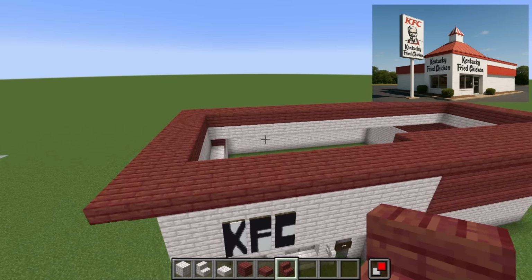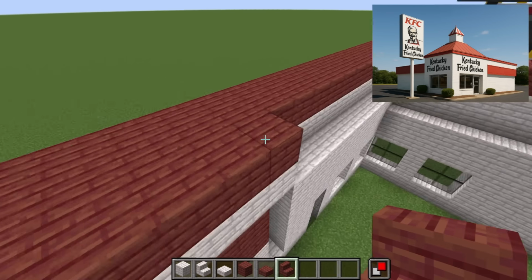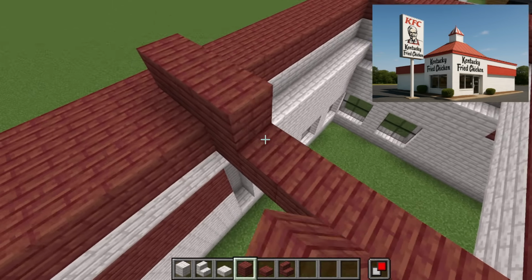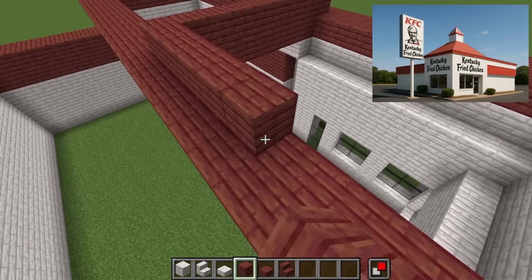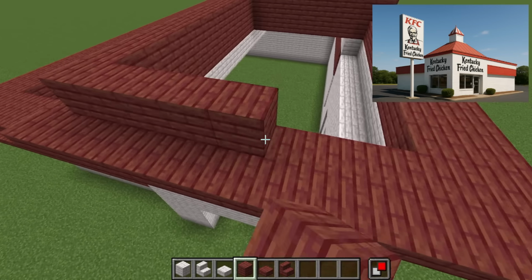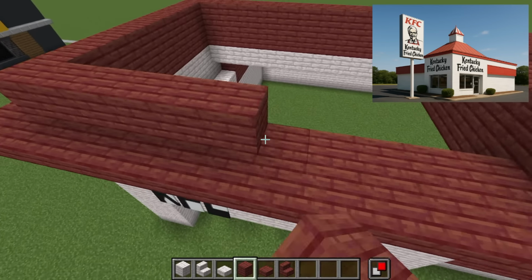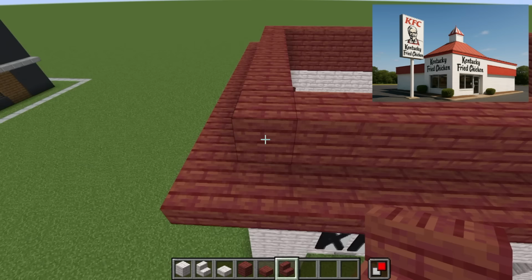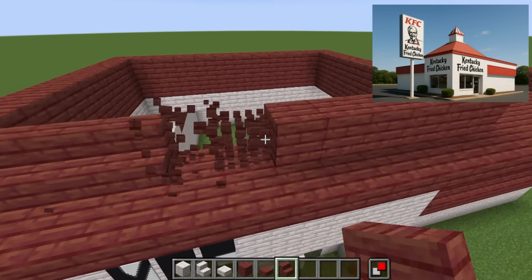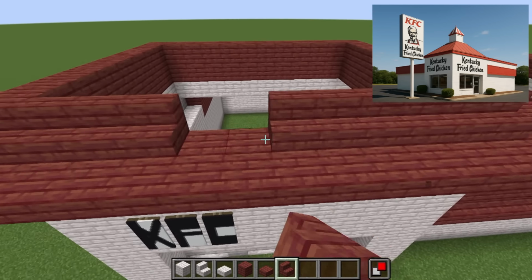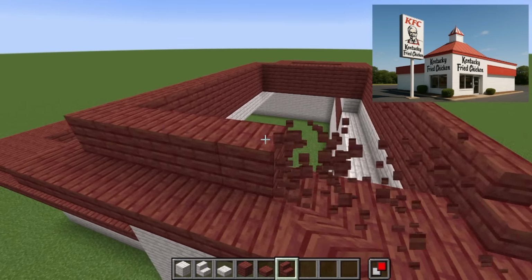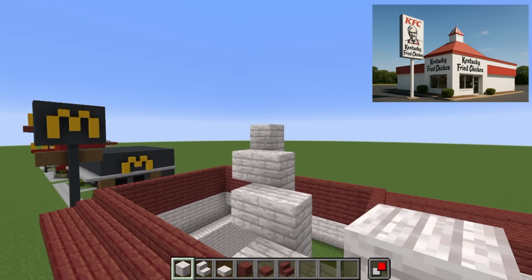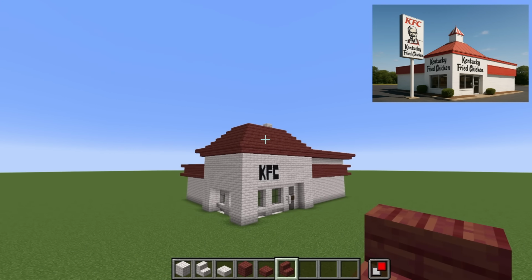I want to focus on the entrance roof next. So first we've got to carve this shape out. Let's start off by extending up the central shape of this part of the roof. I'm just going to use planks for this first. Okay, that's not too bad. I wish I would have actually just used stairs though, because I think that this is where the roof begins, and I'm majoritively just going to use mangrove stairs. I'm thinking I extend upwards and inwards to about here. I actually think there will suffice.